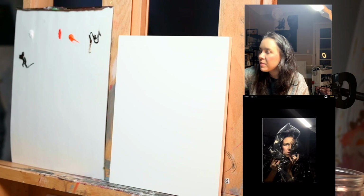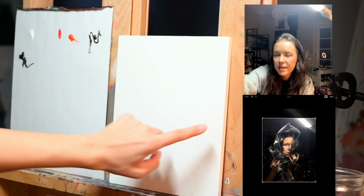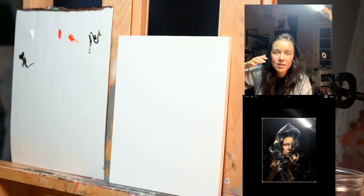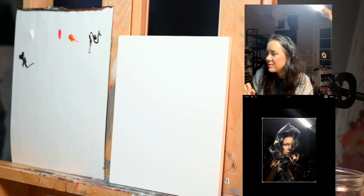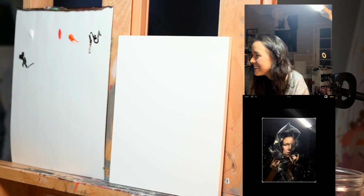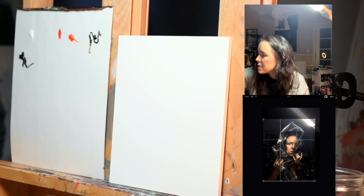Now, because I'm working on such a small surface here, I want my face to be as big as possible. And there's a lot of stuff around my face. This is plastic. I have like a whole series of paintings, self-portraits in plastic or fabric. So that's what this is all about. I just realized if you haven't seen my work before, this probably looks really weird. Okay. Back to it.